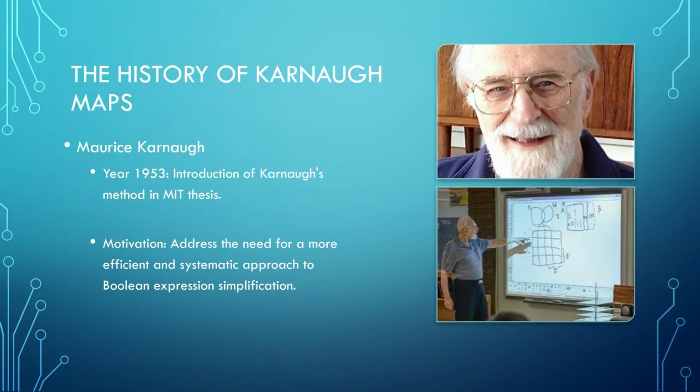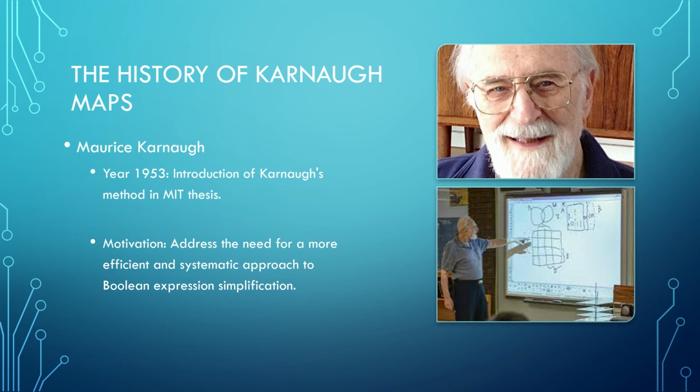On a journey through the history of Karnaugh maps, a pivotal tool in digital circuit design. Our story begins in 1953 when Maurice Karnaugh, a bright student at MIT, presented the world with his revolutionary method in his master thesis titled The Map Method for Synthesis of Combinational Logic Circuit. Before Karnaugh maps emerged, simplifying Boolean expressions was akin to navigating a complex maze. Engineers and mathematicians grappled with intricate algebraic manipulations, a process both time-consuming and prone to error. It was in this challenging landscape that Maurice Karnaugh's innovation shone.